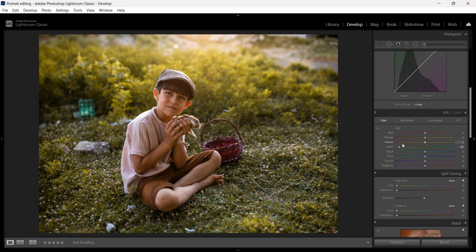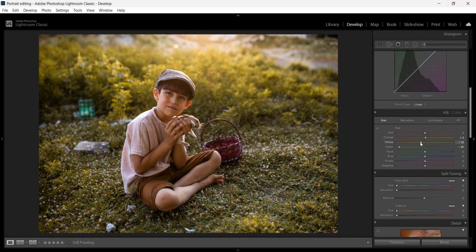And also you see we have a lot of orange in this image. So let's try to tweak that as well, just a little bit. And also we have a lot of yellows in the image.